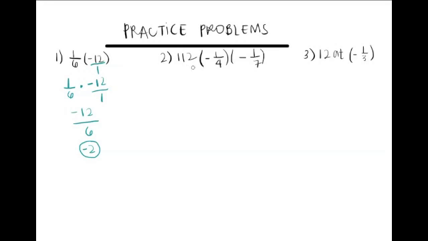Number 2, let's work from left to right because I have 3 things this time, so let's work here to here. And I want to make this 12 over 1, right? So here we go. We are going to have 12 over 1 times negative 1 over 4. And let's work this out before we bring that negative 1 over 7. So I'm going to end up with the tops, negative 12. 1 times 4 on the bottom is 4. And then I'm just going to trail this guy all the way down.